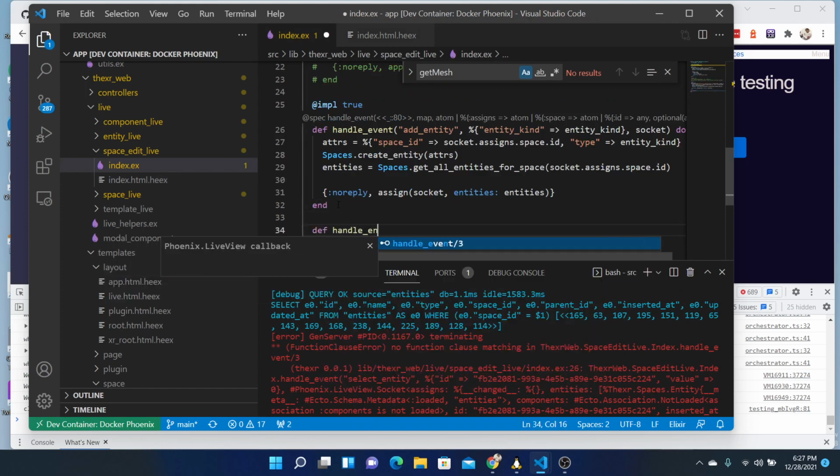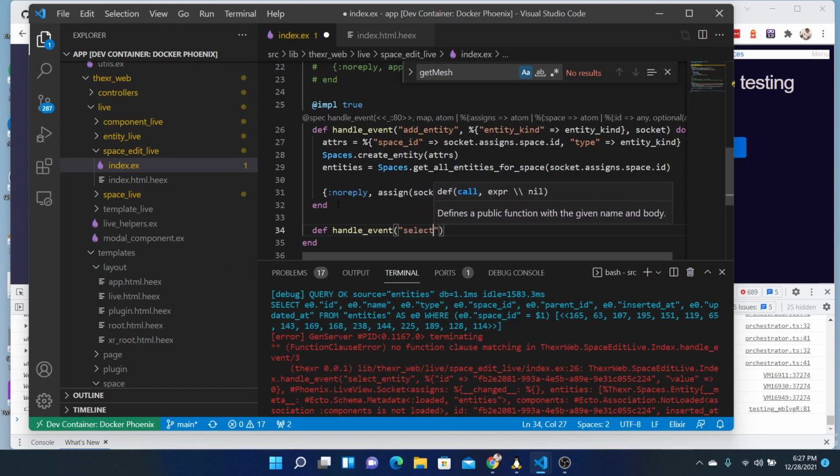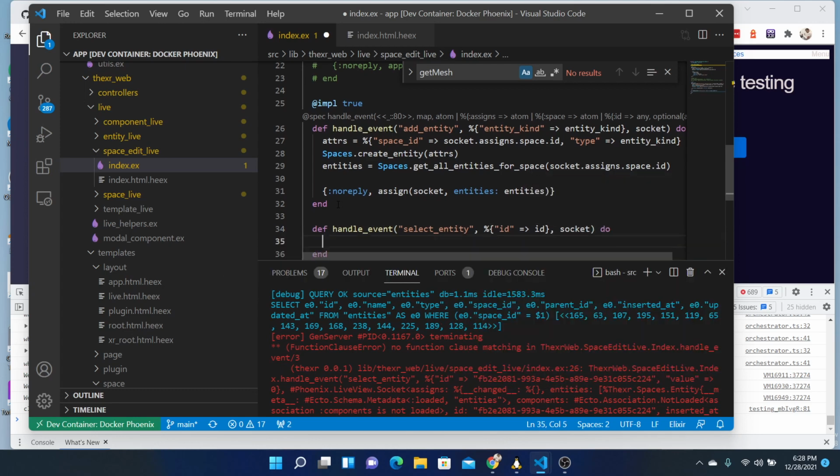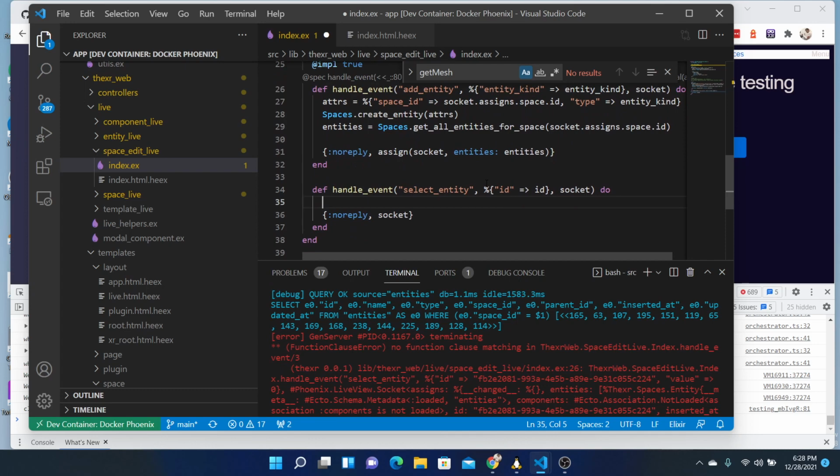Define handle event select entity. And we get ID, ID in the socket. Returns no reply and the socket. And we'll just assign this into the socket.